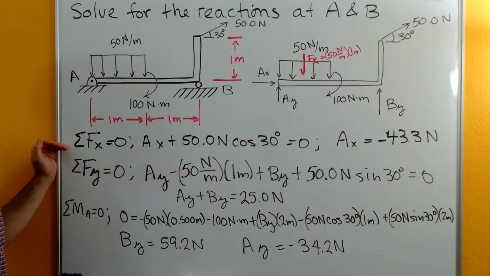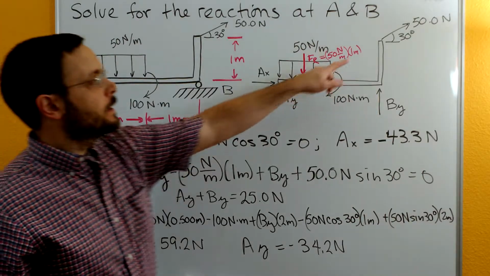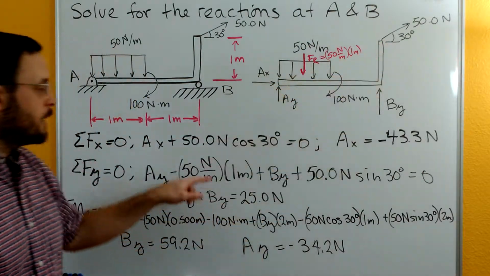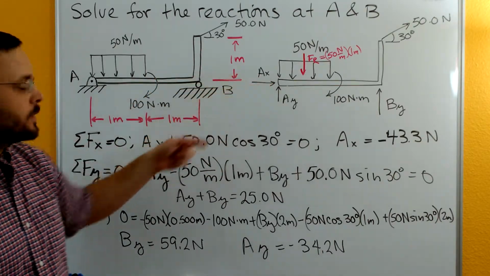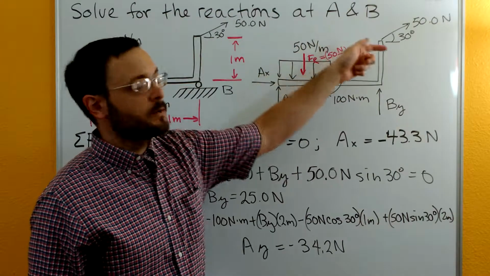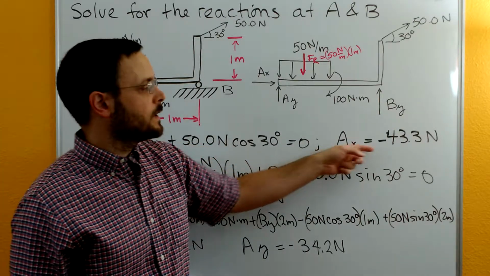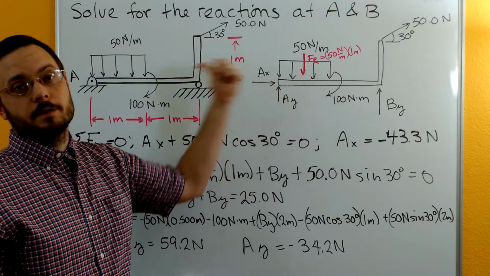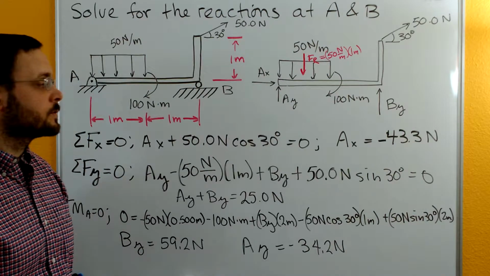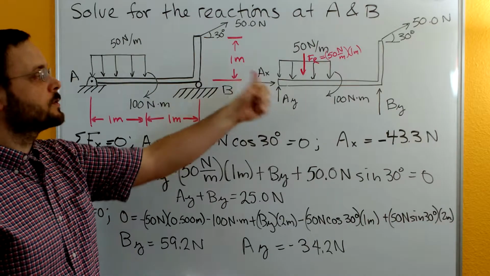All right, let's check through our sum of forces. So sum of forces in the x direction has got to be equal to 0. That gives us AX plus the x component of that 50 Newton force, so 50 Newtons times cosine of 30. We drew AX in the positive x direction, so it's positive. The x component of the 50 Newtons is going in the positive x direction, so it's positive. And then we get a negative number for AX. That just means that in reality, this supporting reaction is going in the opposite direction, the negative x direction. But that's perfectly fine. A pin can support an x either in this direction or in that direction.